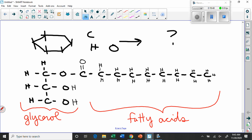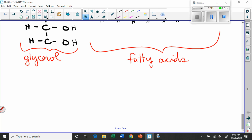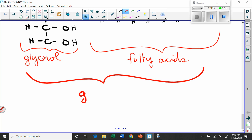You might be interested to know that one of these fatty acids, I think it's called butanoic acid, is commonly secreted by your armpits, and it contributes to the BO smell. So that's kind of interesting if you're a chemist or a biologist. But these aren't the kind of acids that you would use to dissolve your victims if you're a mass murderer type thing, right? Anyway, they're called fatty acids. And together, when you put them together like this, you make a molecule called a glyceride.